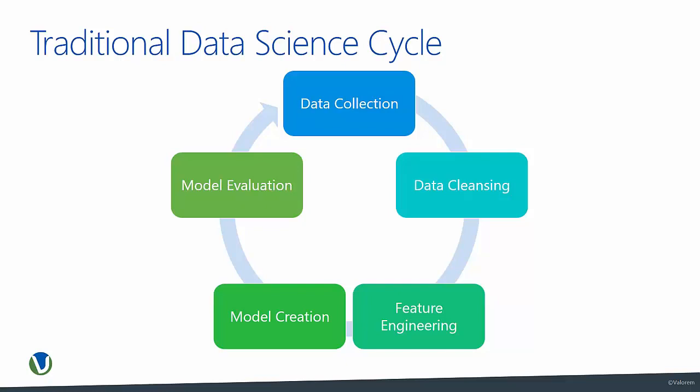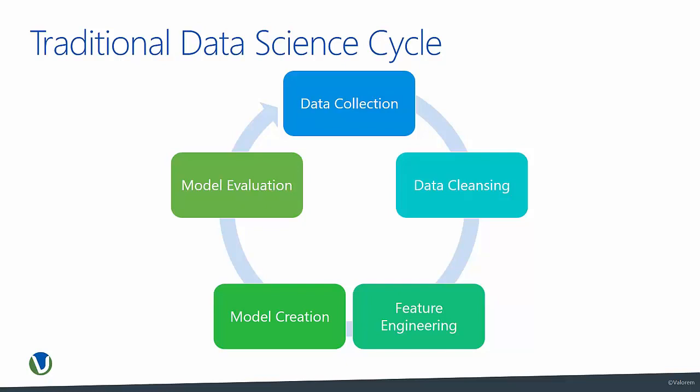So in here, we start with data collection. We move on to data cleansing, meaning taking that data we've collected and making sure that it's ready to be used in a model. Oftentimes, making sure that we don't have any fake data in our data, any data that's missing, any data that's just outright wrong. We try to alleviate a lot of that. Then we move on to feature engineering, which is what we just talked about.